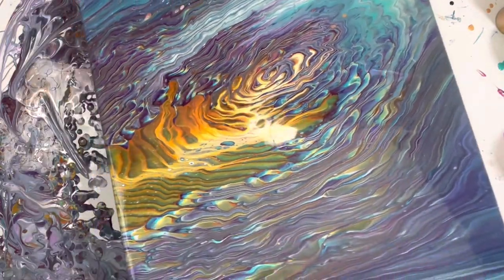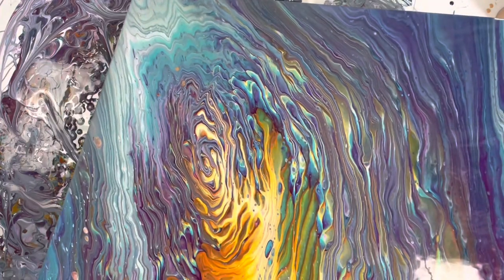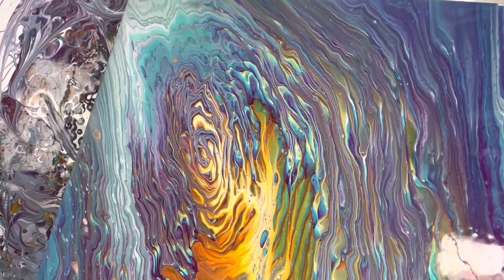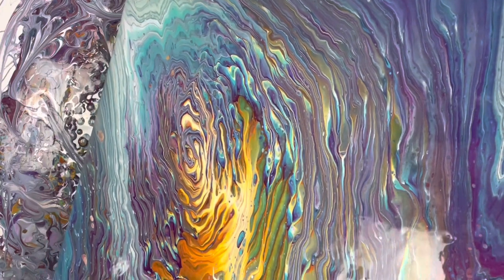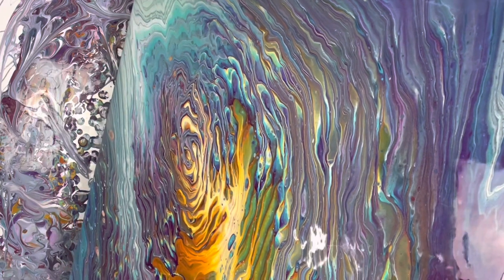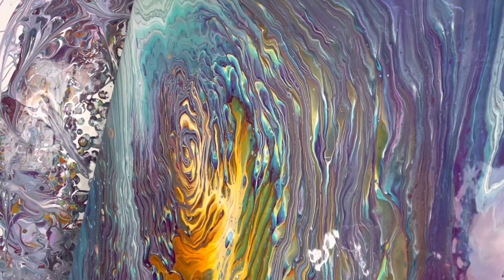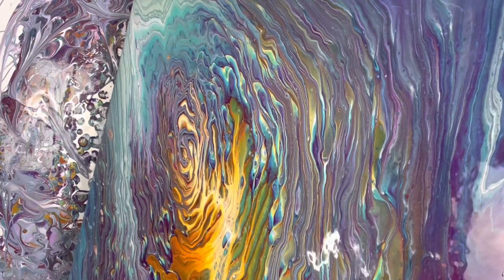It's funny. Sometimes when I say I don't hate it, that means I like it, but I don't love it. But then sometimes the next day I go back and I'm like, are you kidding me? That looks awesome. So we'll see what tomorrow brings, eh? I just really love these lines.